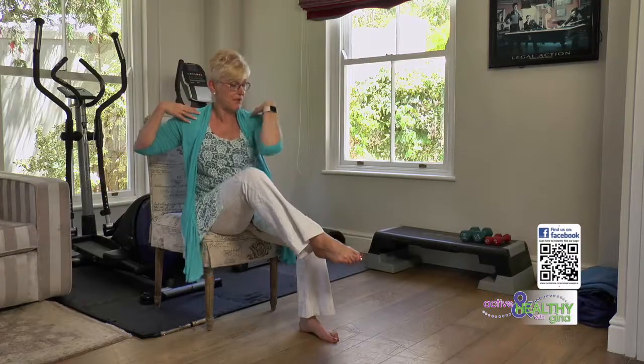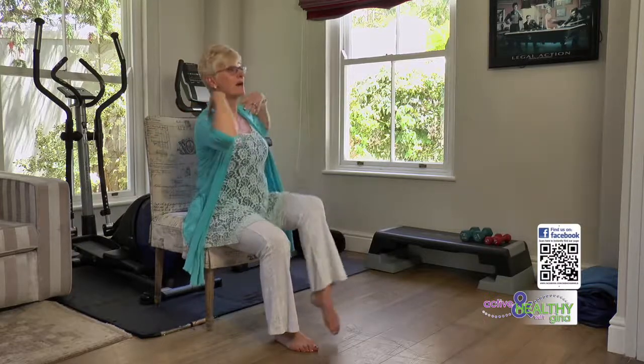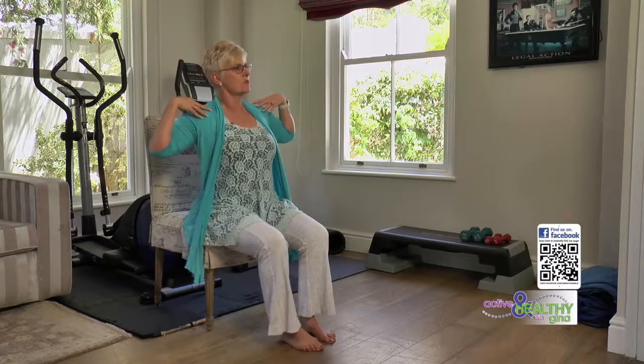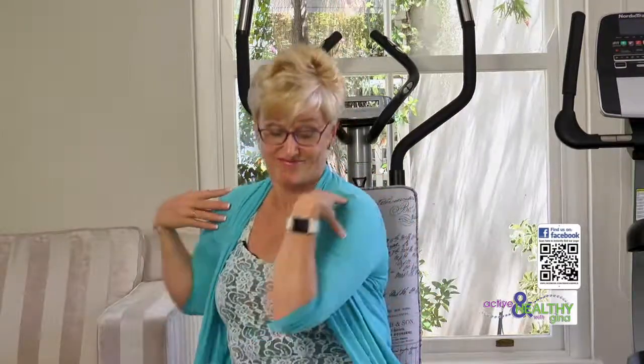Now put the elbows up in the air. Your hands are on the shoulders. I want you to take one elbow, a little twist to the opposite knee. We're lifting that knee up and down. So it's up, down. It's about finding your speed. You can do it really slowly, as if it's slow motion, because you want to lift that hip, the knee, and a little twist. So you're using the whole upper body, getting this spine moving. Very good. Side to side at your pace.